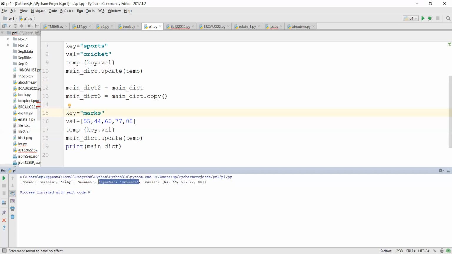But the pair is always given as colon. Key, in the first it will be printed the key and the colon, then all the values.